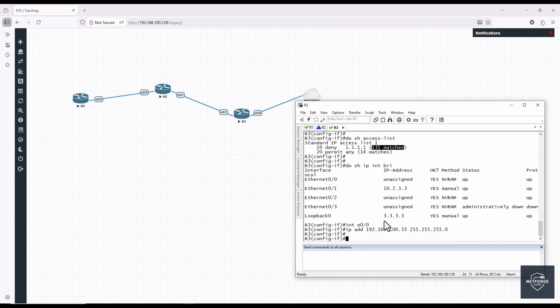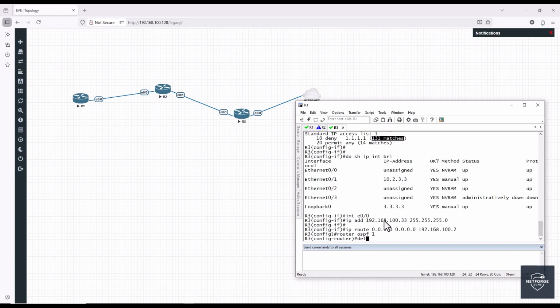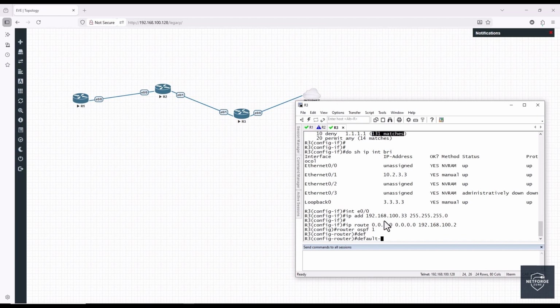I'm just going to also add a route as a default route to 192.168.102, which is my gateway. And also on router OSPF 1, I'm just going to say default-information originate.